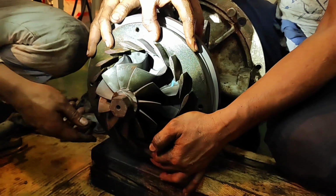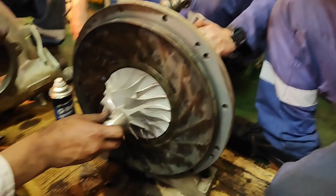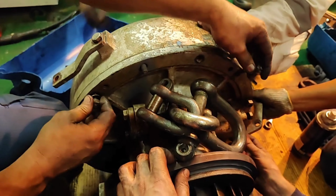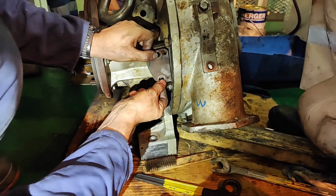Install the nozzle. Install the hexagon socket head bolt 455 and spring washer 454, then install the diffuser. Install the vacuum breaker.